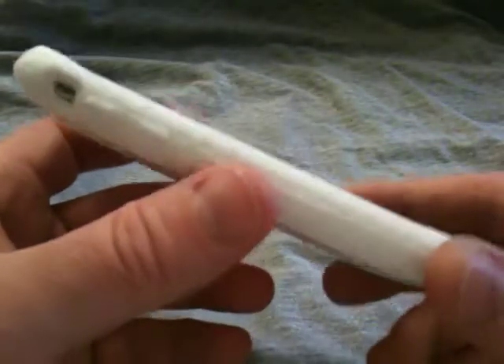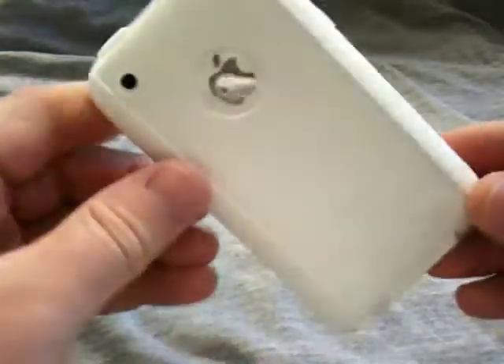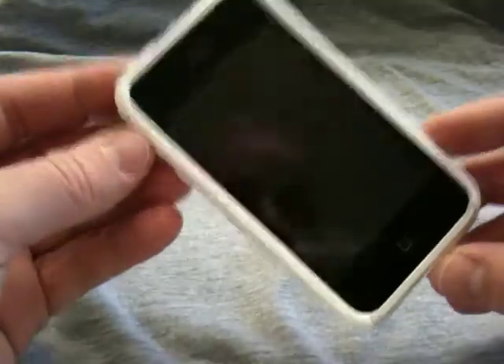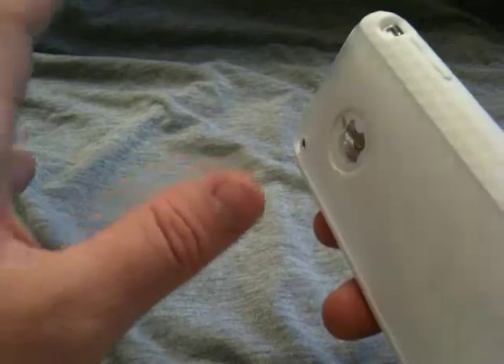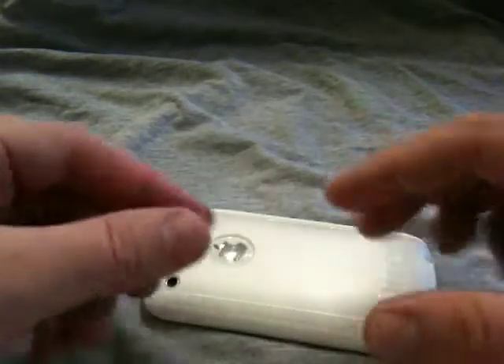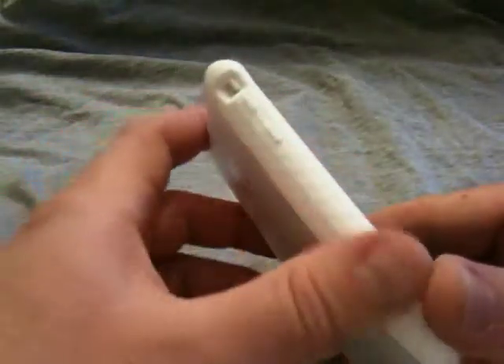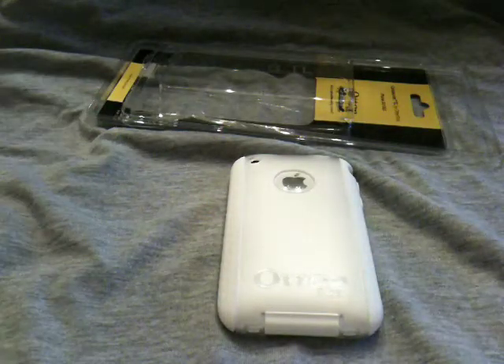This comes in a ton of colors — white, yellow, red, pink, blue, and all kinds of different colors beyond just your standard color. I like the way the logo is cut out on it. Overall, this is going to be a really nice case from OtterBox. It's a nice change from the Defender series — it's not as big and bulky. The other Commuter series is all black with no options; the silicone is always black, and if you're like me you don't care for that because it attracts lint. This is the white, so it doesn't attract lint nearly as bad. Overall, this is a real nice case, worth your money, with real nice build quality from OtterBox. That's been my review of the OtterBox Commuter Series TL White.